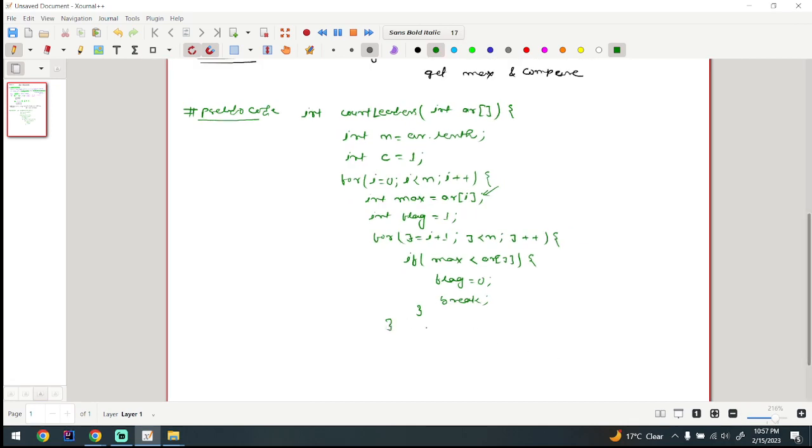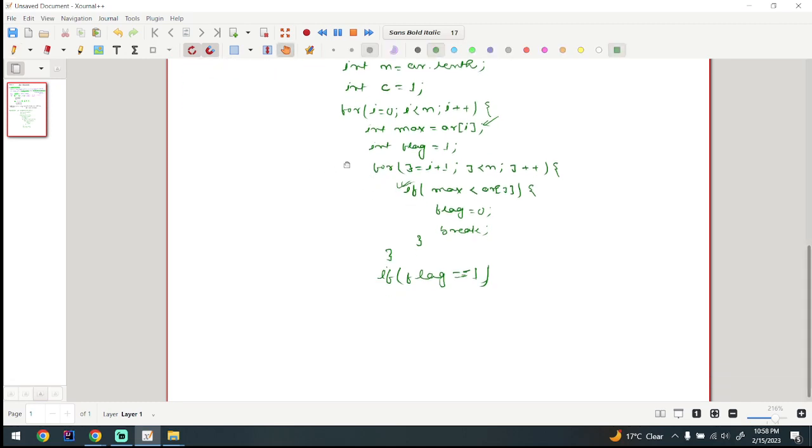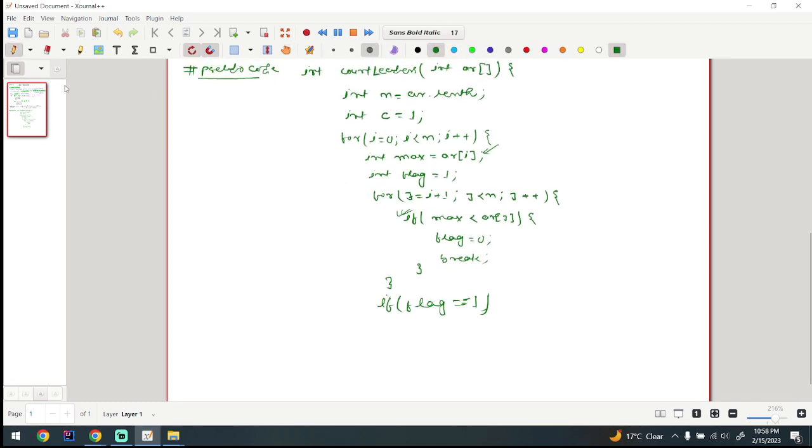I came out, and then I should close the inner loop and check if the flag is, sorry, 1, meaning that this condition is not true for any of the cases. If it is not true, it means that the value I initialized is a leader actually. So I should increase the counter.